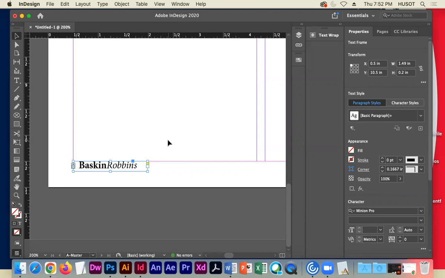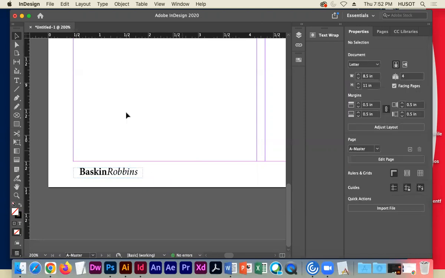So flowing your text from one box to the other is the key to multi-page layout and is the key to InDesign. Okay, so let's make sure we have our box selected and let's make sure it's a reasonable size, just bigger than the text. And for the sake of it, let's move it down below the column border or the margin of the column, but not all the way down to the bottom of the page. So let's just park it somewhere kind of in the middle of that column. So somewhere just like that. So now let's see what that looks like on page 2 and 4.